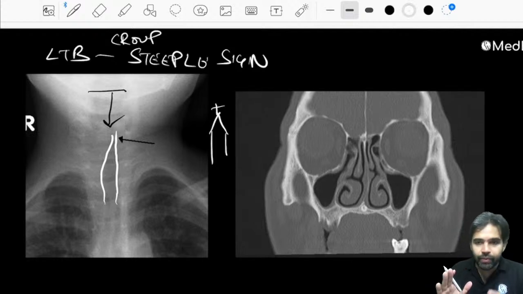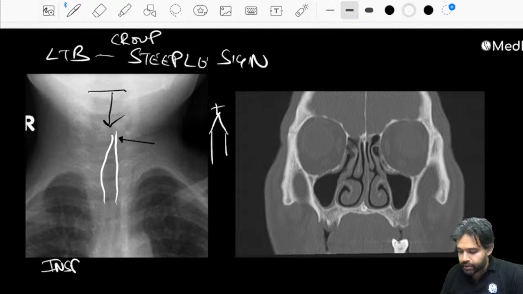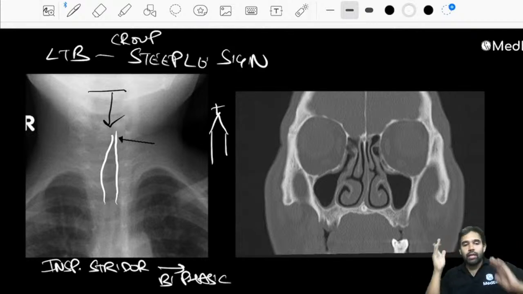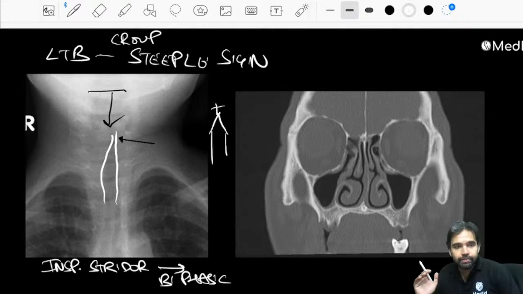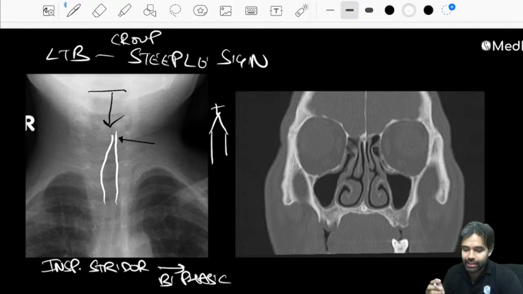Okay, and here, if somebody is politically correct, clinically correct, they will say inspiratory stridor which progresses to biphasic. If the option is given between the two, you have to choose biphasic, because eventually in laryngotracheal croup there will be biphasic stridor because it is involving the supraglottic, glottic and subglottic regions. All right, but in the initial stages when the infection starts from the larynx, that's why there will be inspiratory stridor, and afterwards it will go.